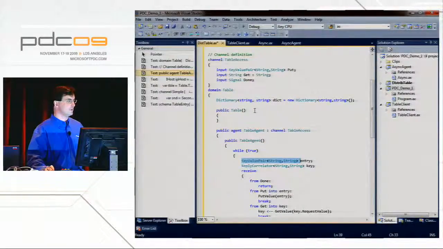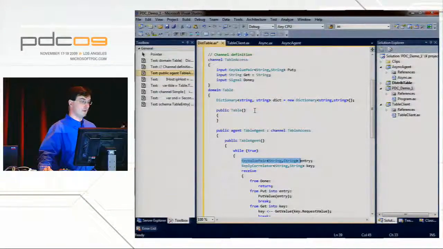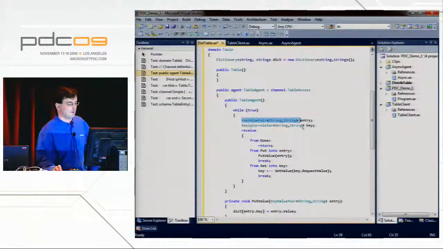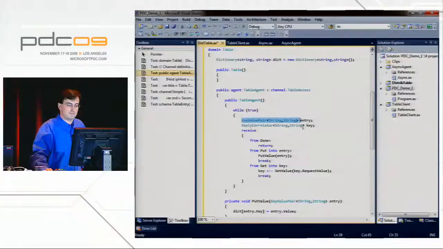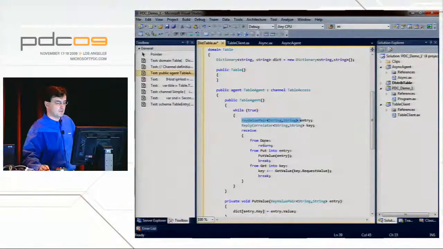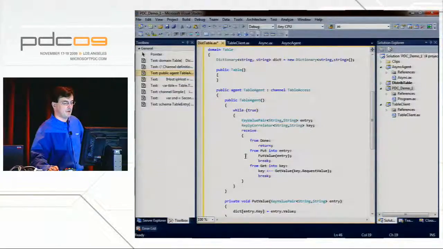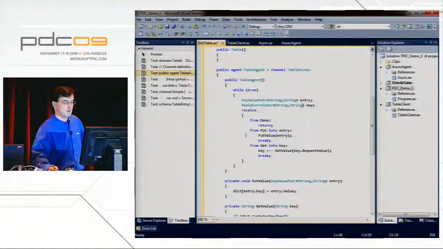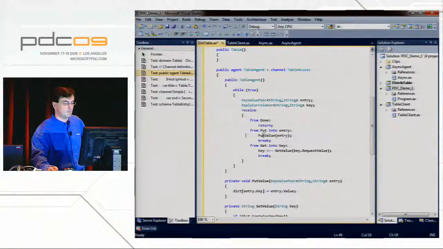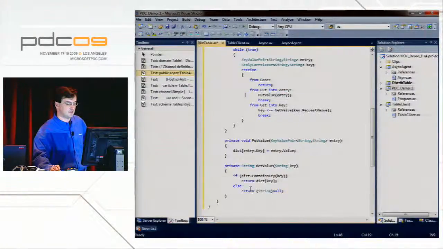In .NET 4.0, there's a tuple type that is more elegant to use here than this, but I wrote this for a previous version of .NET, so I'm not using that. Key value pair, and I need to declare this here because I'm going to receive the put payload from the put message on my primary. When I don't qualify the port name like this, it's because it's from the primary. Into this variable, and then I'm going to call put value, which actually does the work.